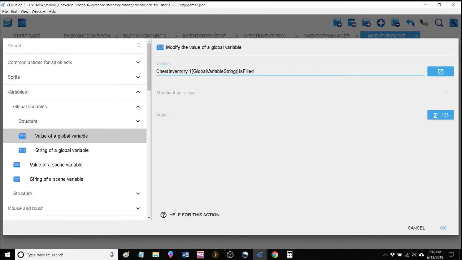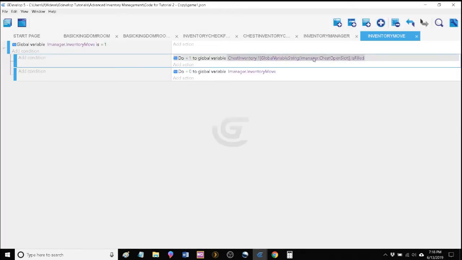We want the open slot from the chest, right? So that would be iManager dot chest open slot. Let's close our parenthesis and let's close up our bracket. And all we need to do is say set that to 1 so that the is filled now shows that that item is filled. That's easy enough.